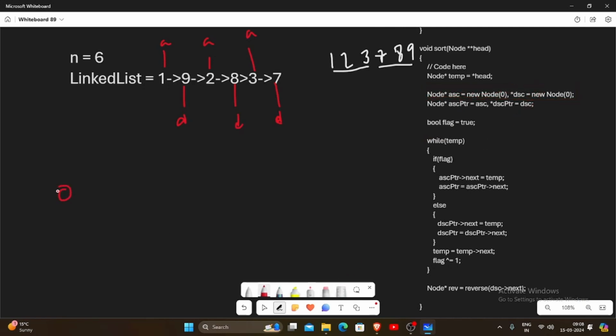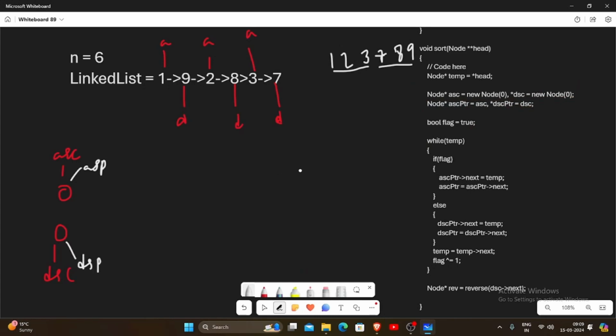So we have 0 here and 0 here, and the names are ascending and descending. After that, I have pointers. These are my fixed pointers, and these are moving pointers, which I will move: the ascending pointer and the descending pointer. Currently my ascending pointer is pointing here, and my descending pointer is also pointing to the descending dummy node.